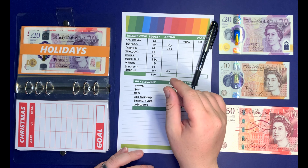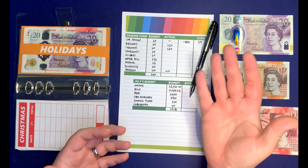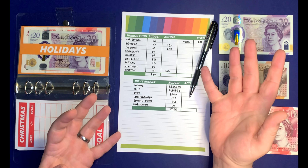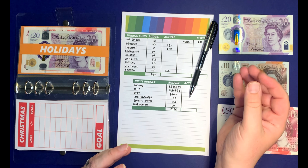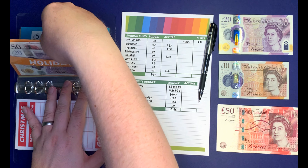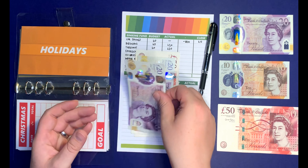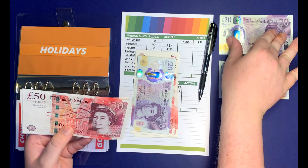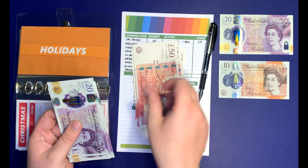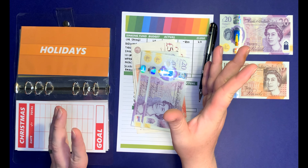Moving over to holidays. This is the fund that would pay for flights to abroad holidays — we wouldn't necessarily use it for holidays within the UK because we just use normal spending money for that. We still don't feel quite safe travelling abroad yet, but I still want to be prepared. So we're going to put £20 towards holidays, bringing the total to £260. I'd say we're fully done when this reaches £2,000, but we're not going to be adding £120 every month — it is going to be small amounts.